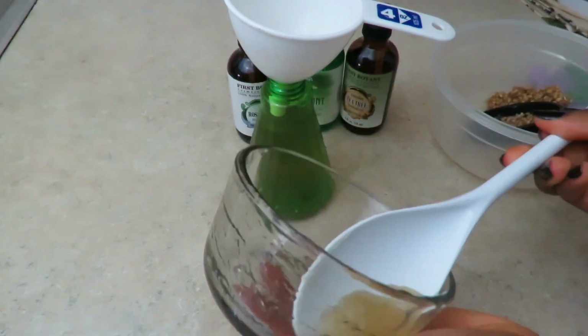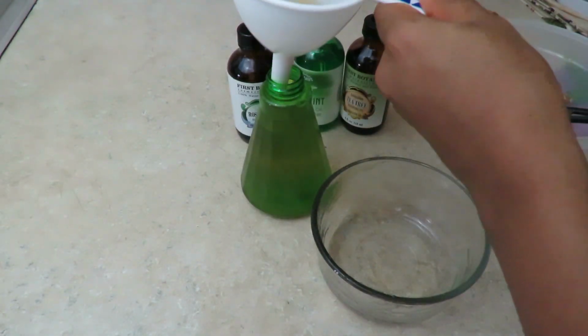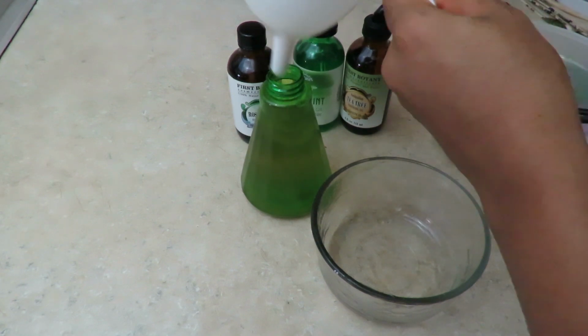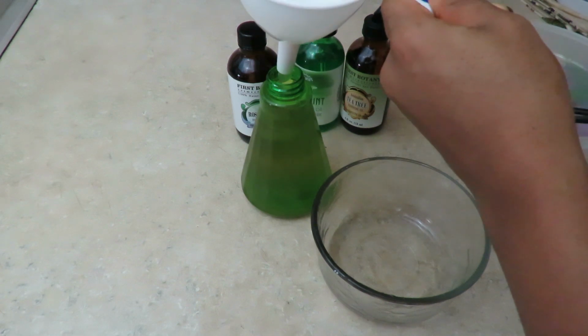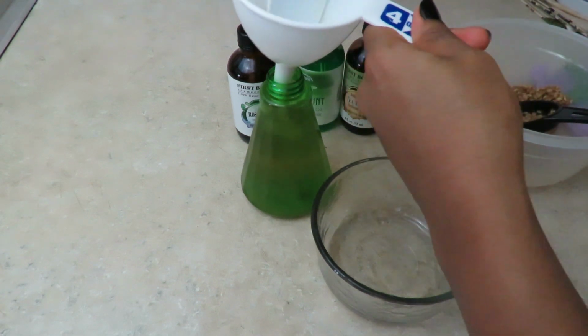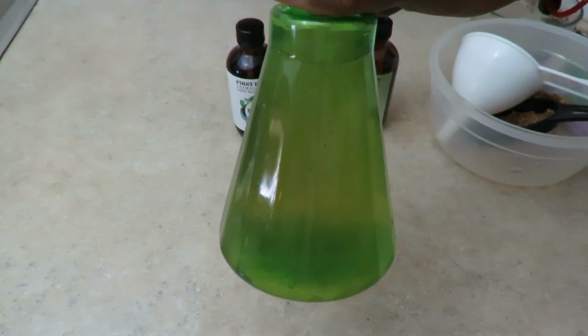Now after you strain the juice and the gel from the fenugreek seed, what you're going to do, guys, is add 10 drops of rosemary, tea tree, and peppermint essential oils. Those can help not only stimulate hair growth and keep your scalp healthy, but also preserve your spray. Now I use this spray whenever I need to moisturize my hair.